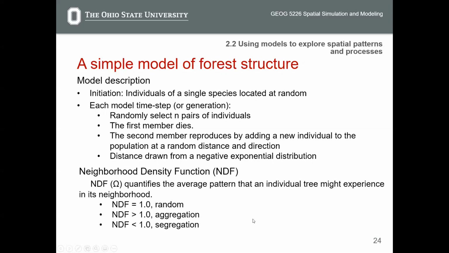Instead, there is segregation. Okay, so we were talking about the negative correlation between population and the spatial aggregation. Population itself has been quantified. Population is a value, a number, should be an integer, right? So how about the quantification of spatial aggregation? Here we go. We have it in this paper, NDF. Okay, different NDF values represent different types of spatial pattern: random, aggregation, or segregation.